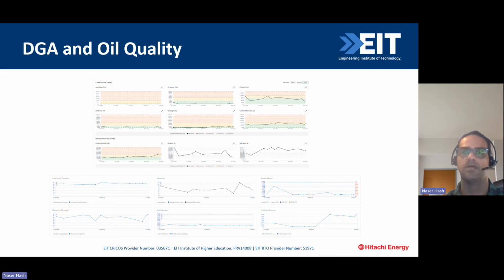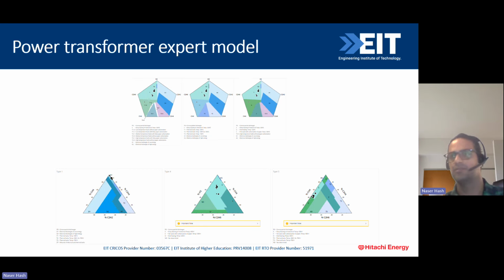Even if we can monitor, if we bring in the expert model, it means the transformers can be analyzed by well-known methods like pentagons or duval triangles ratio. The output of this analysis can be an input into the model. For example, in this situation, the data comes directly to these pentagons or duval triangles. Duval triangles show that there is, for example, a DEM problem.